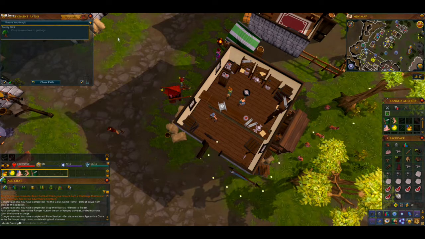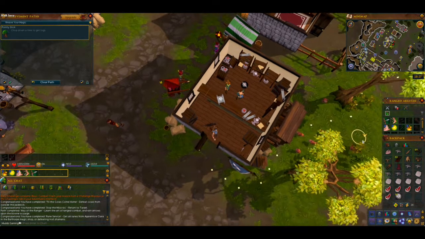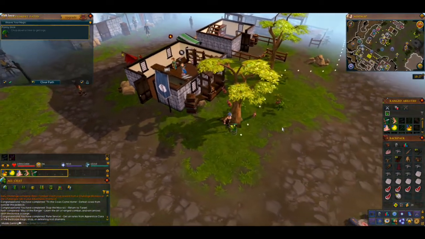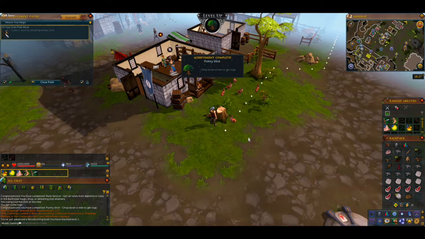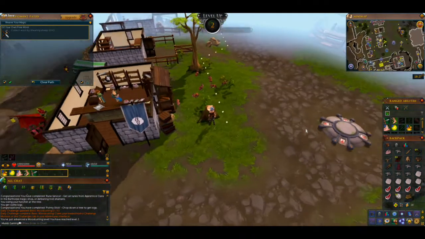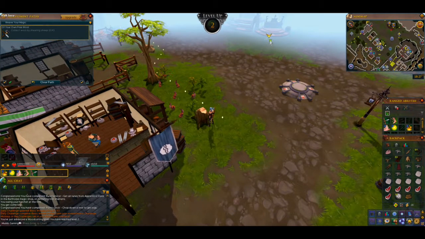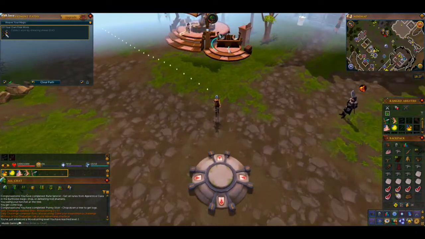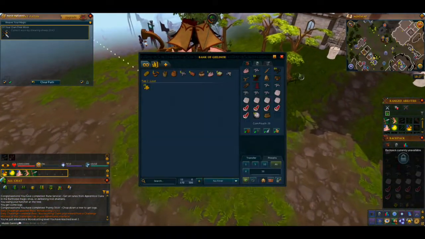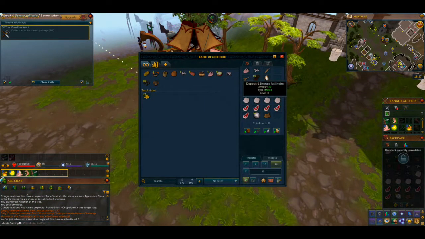Right, chop down a tree to get logs. And chop down any tree, let's chop this one down. Pointy stick. Okay, I need to deposit some of those items again. Let's put all our melee stuff in. There. We'll put our arrows in as well.